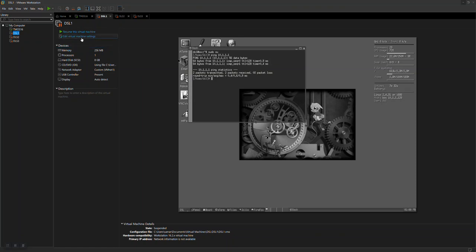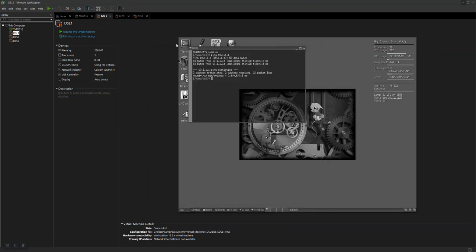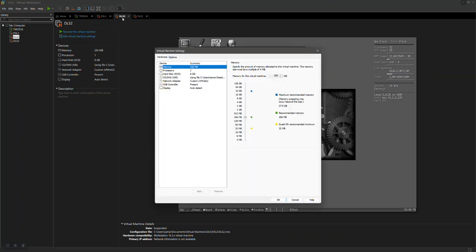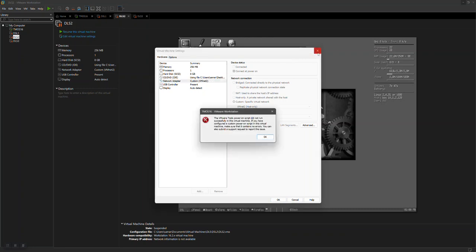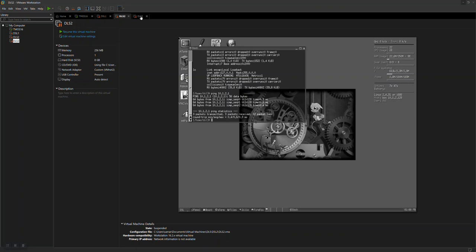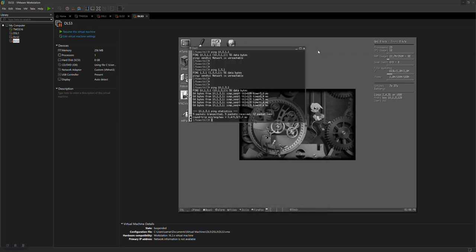Okay, so I'll click on virtual machine setting editor. This one is connected to VMNet 1, which is DSL1. I have a typo over here on the host name. I have written DLS. So this one is connected to VMNet 2. And I'll go ahead and check on the third one as well. VMNet 3. It is connected over here.